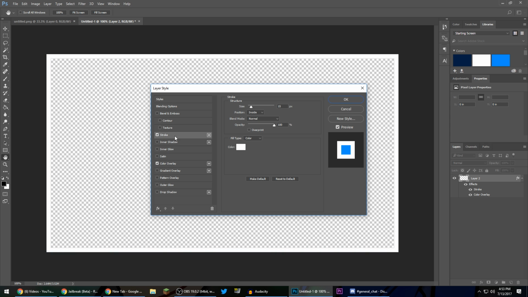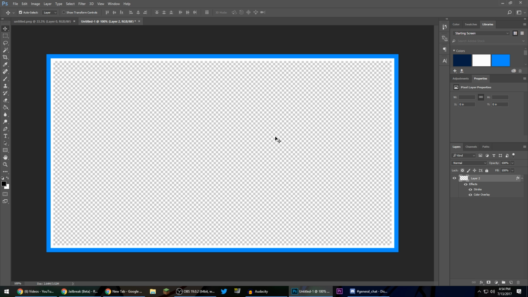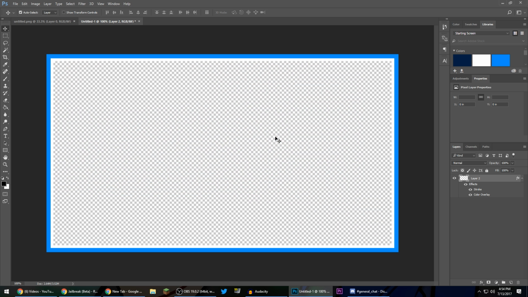Now we're going to go to stroke, and we're going to go on the outside of the position, and we're going to make it white, like so. And then we're going to change the size to maybe, let's go with 10. Let's go with 10. And now we've got a stroke of 10 on the outside position. Color white, and the color overlay for the actual border part is blue. Okay, awesome. We've got our little border, so you can see that looks like our thumbnail. It may not be exact, but that's pretty much it.